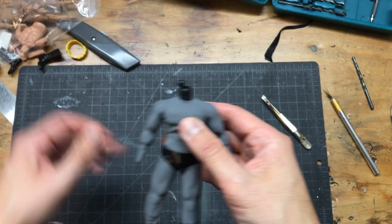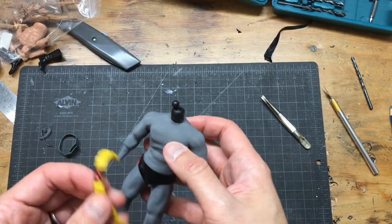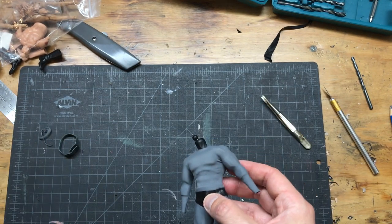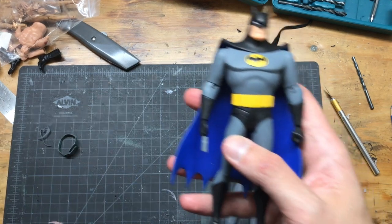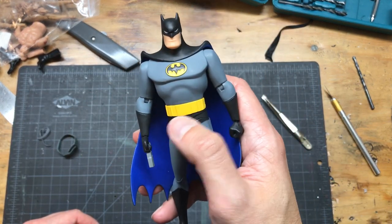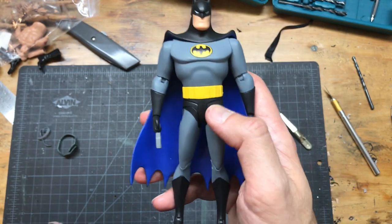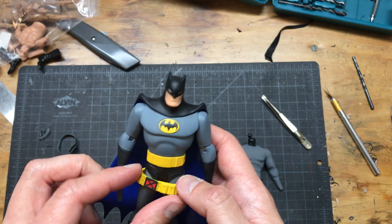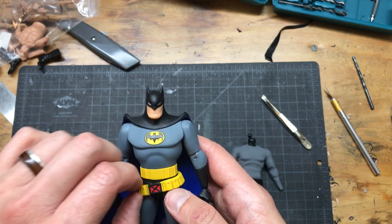Okay, pants back on with the new trim, and I actually figured out a belt situation. I just want to see what this one looks like over it. At the end of the day, he's got this kind of belt on. It's thick, it's got these little cylinders on it, and then a big buckle. And this is the look I'm going for, so while this belt is cool looking, I don't think it's going to get the job done.